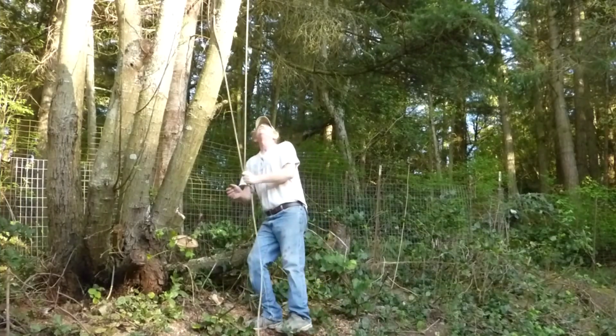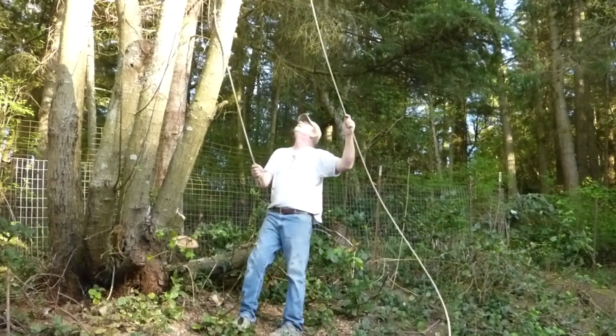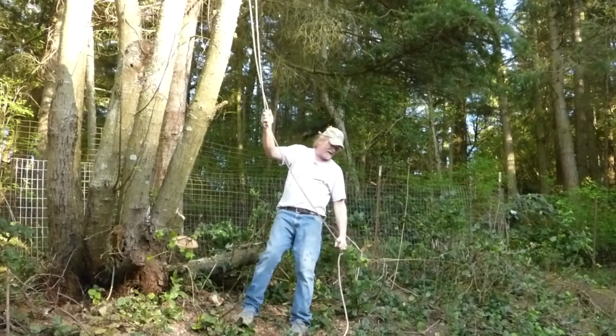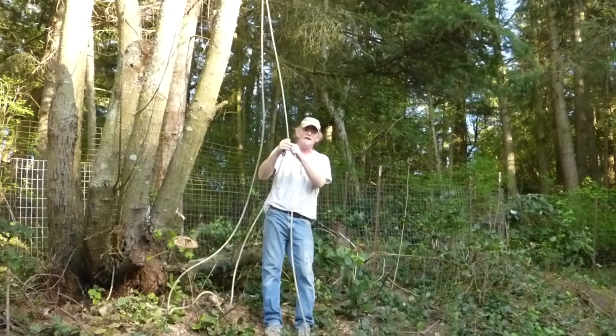Strong limb up as high as you can get it. So it's about height? The more height you got, the better leverage you got. I can pull a tree a lot easier from the top than I can the bottom.